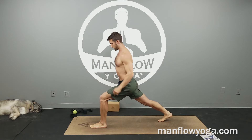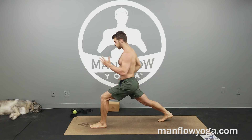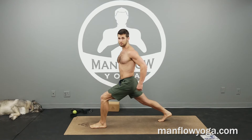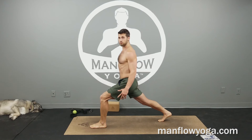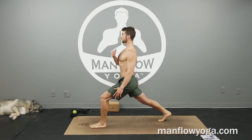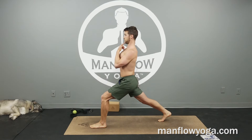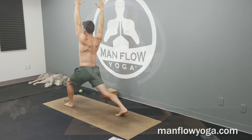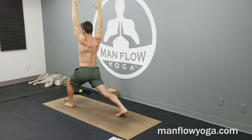Right leg back, left foot forward. Checking in with the knee, making sure that's right above the ankle in the front. Squeezing your legs toward one another to help square the hips — that's also going to help engage your inner thighs, which relieves pressure on the knee and also helps you engage your core. Push down through your left heel and the ball of your foot so you feel the weight in your left hip. You want to feel that glute activating, feeling a stretch through the front of the right hip. Create some height with your ribs, lifting up away from your hips, pulling the top of your head toward the ceiling. Bring your arms overhead and hold here for about two more deep breaths. Try to make your breath at least eight seconds, maybe up to ten.